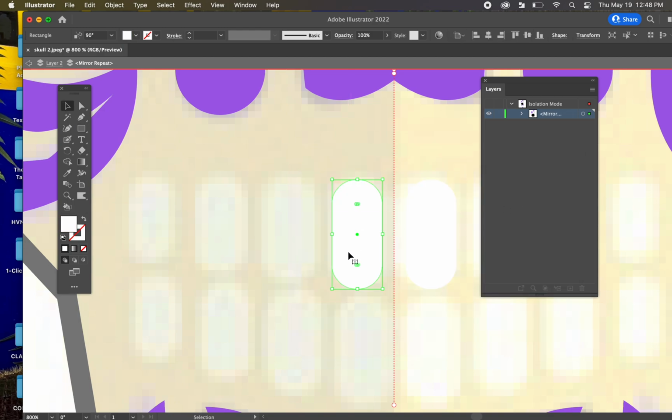And then Alt or Option, pull out another one, pull out another one. This one needs to be a little bit smaller. So at one of the edges, hold Shift and Alt or Option, make it a little bit smaller. Or, excuse me, just hold your Shift key. There we go. And then hold your Alt or Option, drag out a new one. Make it a little bit smaller, hold your Alt key, make it a little bit smaller, make it a little bit thinner as well.